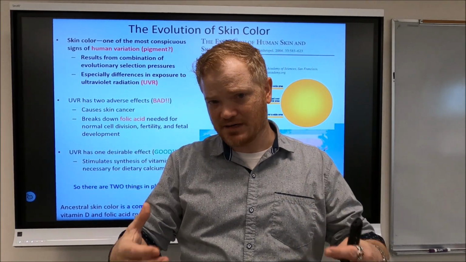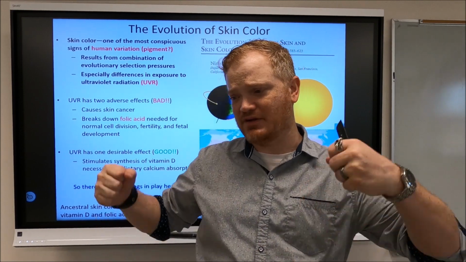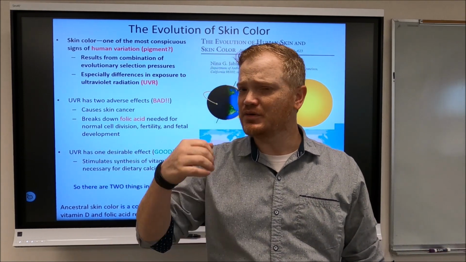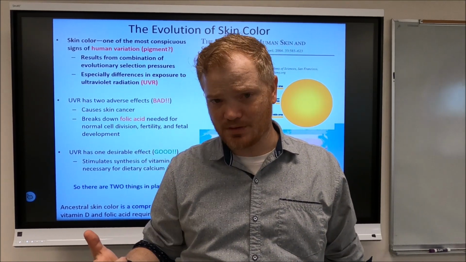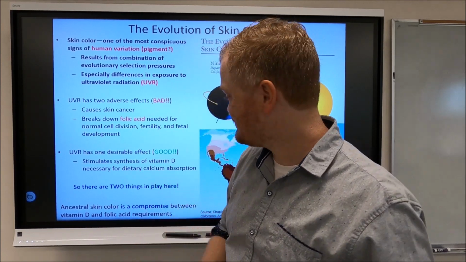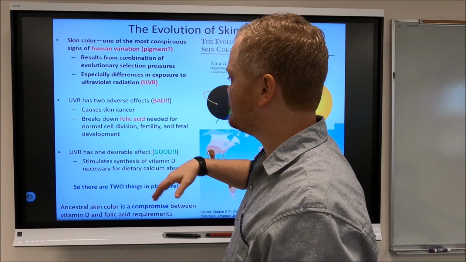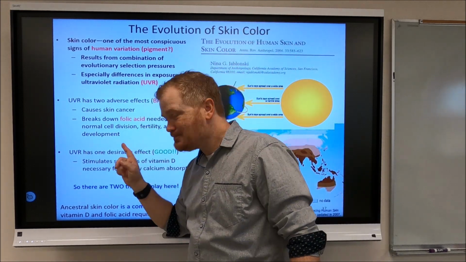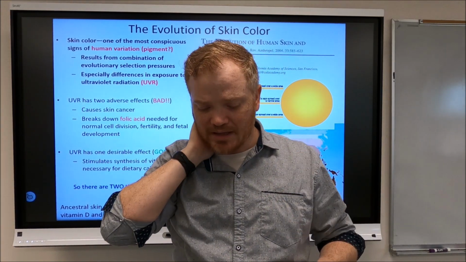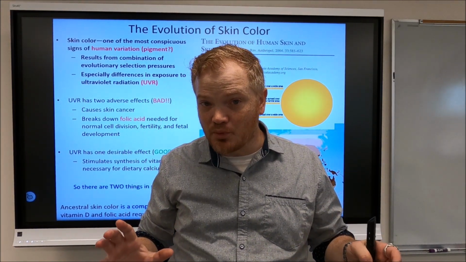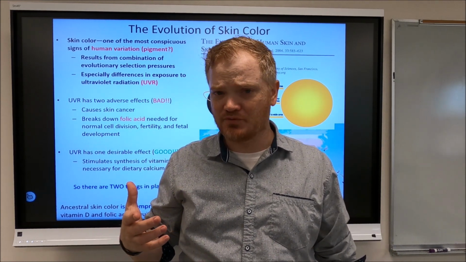You see, selection, natural selection, the pressure from this drives us to increase our chance of having fertile offspring. So is there something about UV radiation that can augment your capacity to reproduce? The answer is yes. All right, here we go. UV radiation has some good and bad effects that are worthy of our consideration. It's bad because UV radiation destroys folic acid. Folic acid is incredibly important for having fertile offspring. You don't get good cell division without high levels of folic acid.